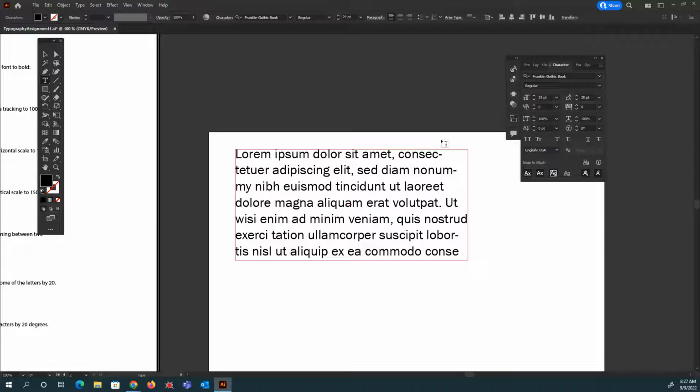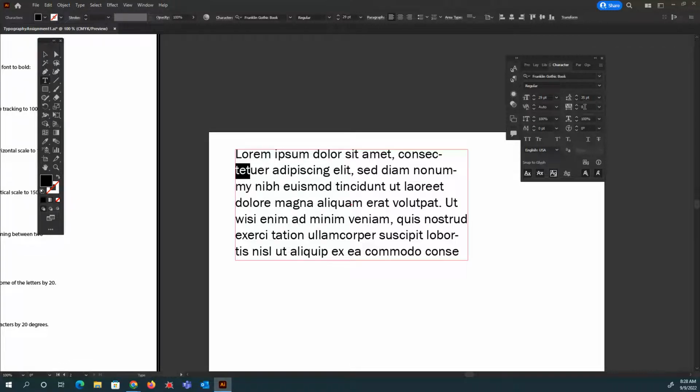You may find a need for this sometimes depending on what text and font you use, and a lot of these options are going to be dependent on the types of fonts and text that you use. You may notice that some characters need to be spaced out a little bit more than others. For example, this T and the E, those are pretty close together. The T is pretty close to that E on both ends. There's a lot more space between the A and the D than there is between the E and the T.